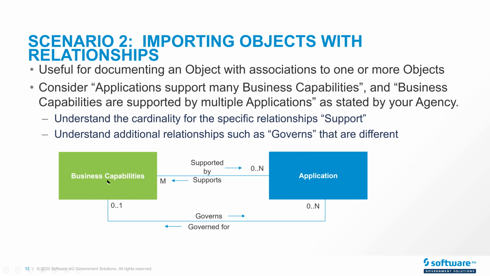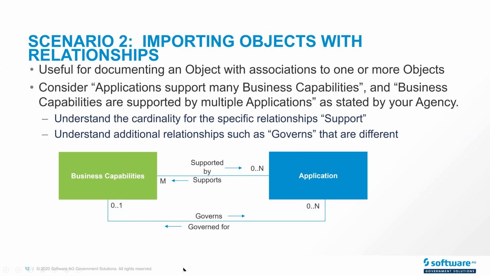We'll see that business capabilities are governed, a business capability governs 0 or more applications, and applications are governed by none or one business capability. And governed means a special thing in some EA circles. It's the primary reason that an application exists. And maybe that business capability is human resources. That's the primary reason, although the applications can support more than just human resources in the supported relationship.